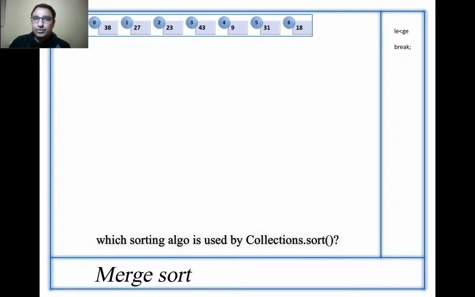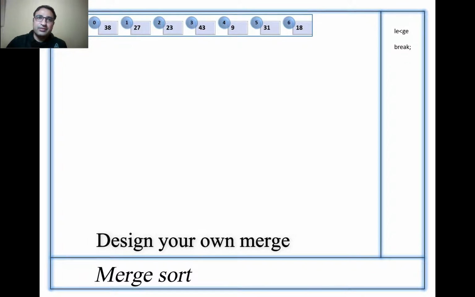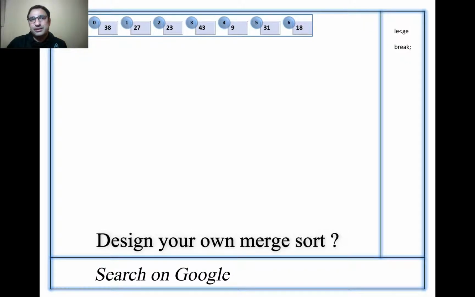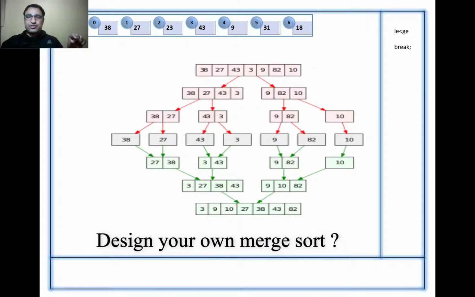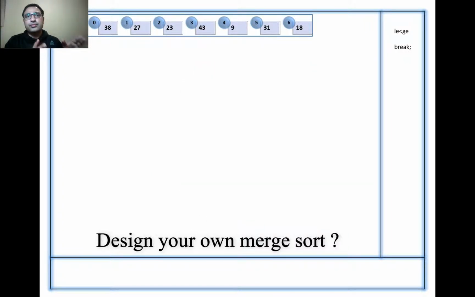And suppose you have to design your own MergeSort algorithm, how will you do it? If you search on Google, you will come to know that the array is divided into sub arrays, and once it reaches a level where it can't be divided anymore, it's merged. But it doesn't work in this way. We divide it, but we work on a subset of the array first and then come back to the other array. Let's take it very simple.